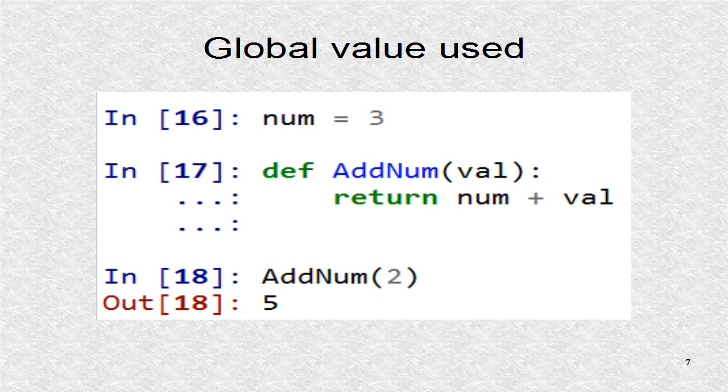7. However, if we do not have the local name defined in the function, it will look to any enclosing function, that is, in case it is a nested function. Since we do not use nested functions here, the global value with that name is used. This makes sense because if you use a name without initializing it, it means you probably did want to use the global value.